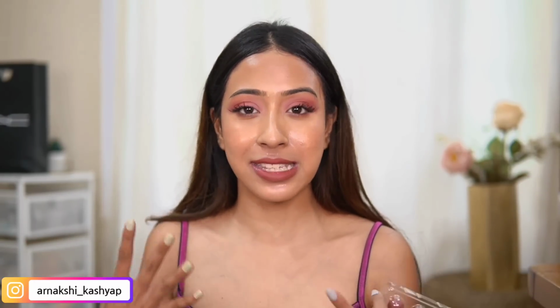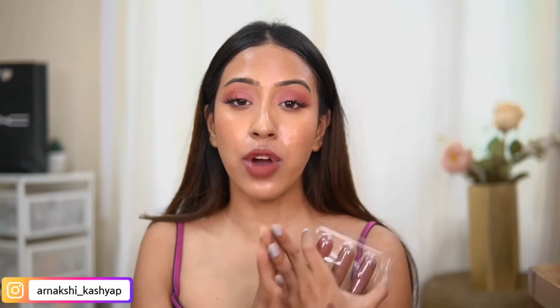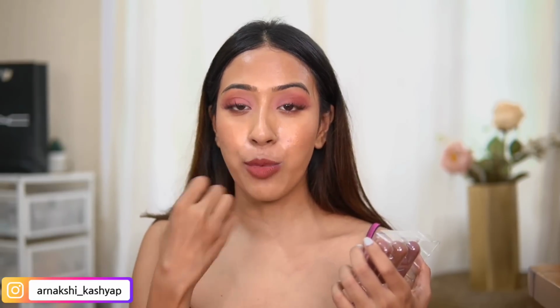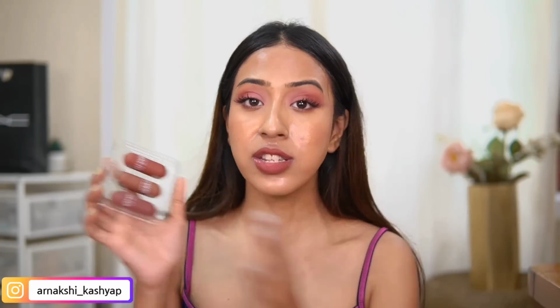I really love it. The formula is quite standard. I feel like it's just a very good liquid lipstick. I feel like it doesn't feel too matte on my lips, and you can rub this off really easily too, because I did apply the gray nude shade, so it came off really well. So I just feel like it's not something that's going to stay on for hours and hours, but if you really want to gift this to someone, on their birthday or something like that, I do think that it's going to be very cute.